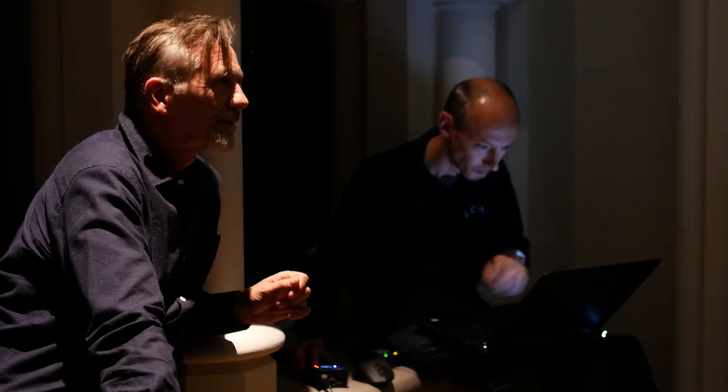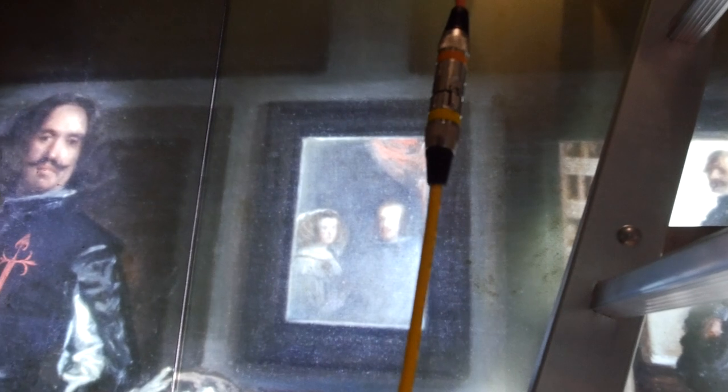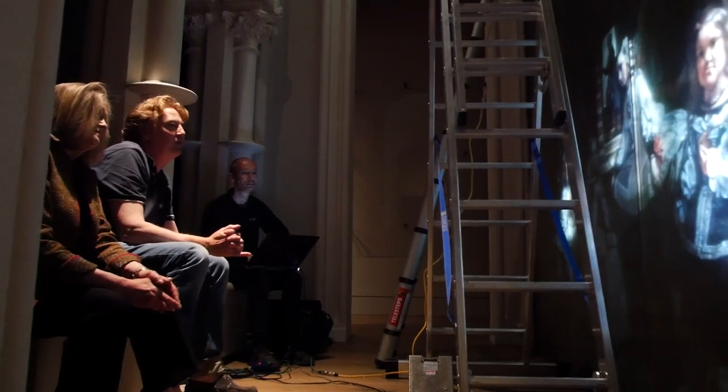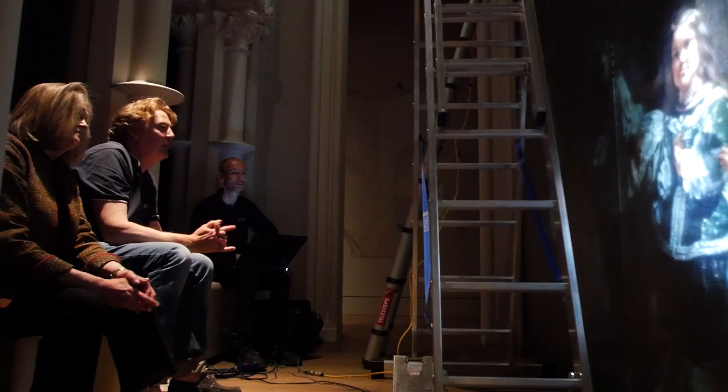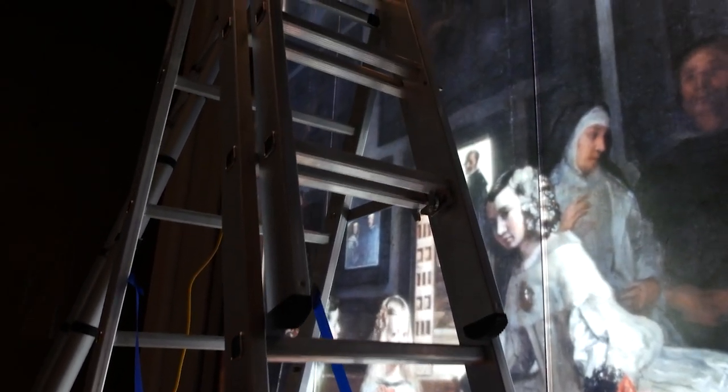It's a very short AV installation — it runs for about three minutes. What we're focusing on is one theme, one element in that great painting, one of the greatest paintings in the world: Las Meninas in the Prado. What we're doing is showing a near full-size reproduction of it, which will gradually come to life, light up and show the main figures in the painting, and discuss a little bit their role and significance.